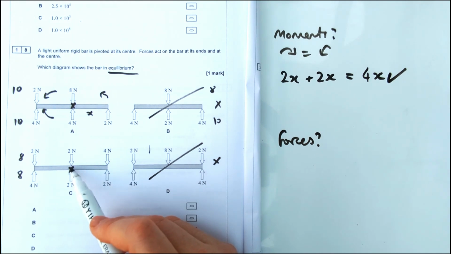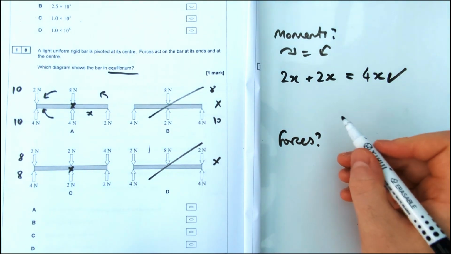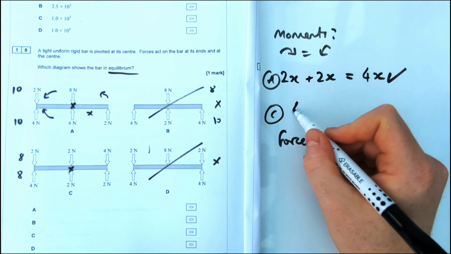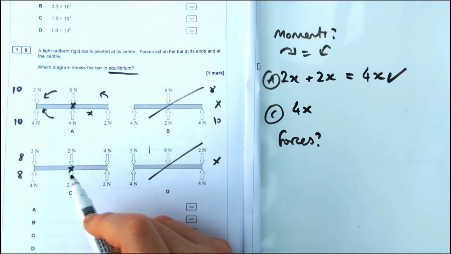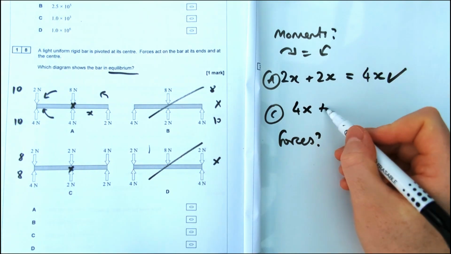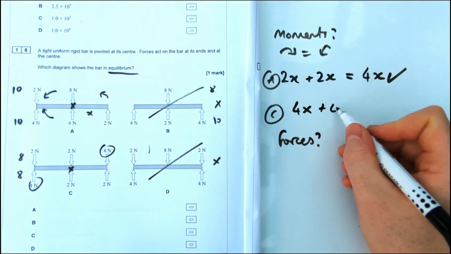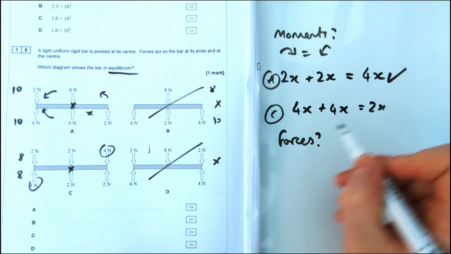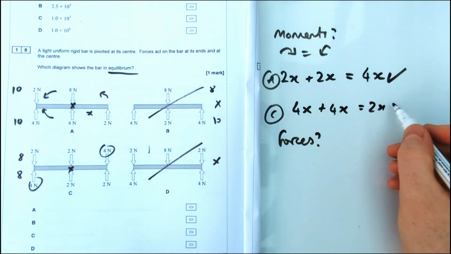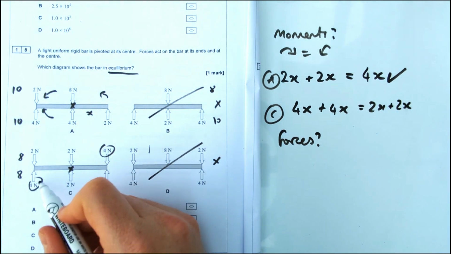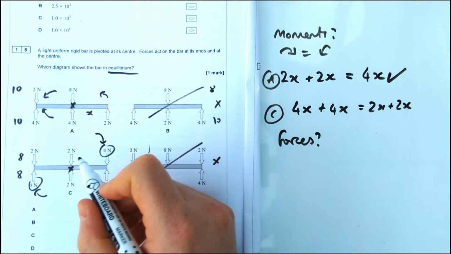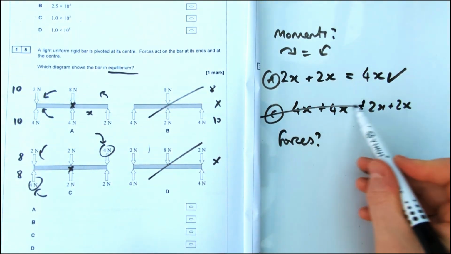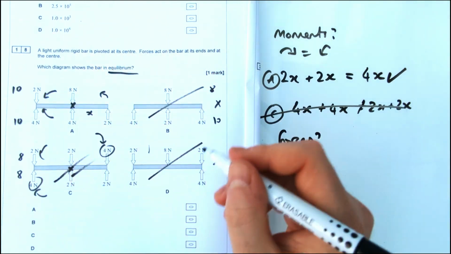So in this one I've got the pivot point from here. This is for A, this is for C. I've got 4x going clockwise, and I've got another one going clockwise, which is another 4x, so this one here. So we've done the 2 4s already. And then anti-clockwise, I've got this direction here, so I've got 2x, and then I've also got this one going anti-clockwise, which is another 2x. So you've got to keep an eye on directions here, okay? Those two are both going clockwise, and these two anti-clockwise. Hopefully you can see those are not equal to each other, so therefore it's not going to be C, so therefore it's going to have to be A.